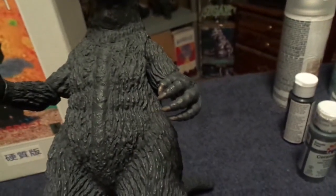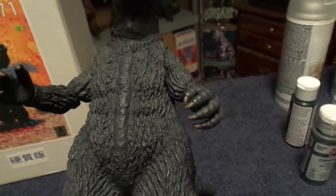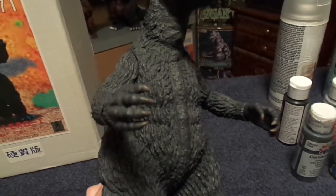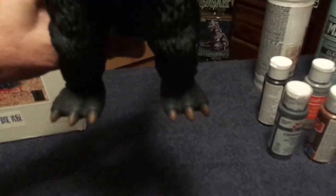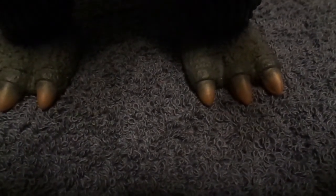So I did some work on his claws, and like I say, I'll go back and do some dry brushing to add some more detail. Some browns and stuff. I'm not gonna do a whole lot to this kit because it's a small kit, so I will add a little bit more detail to it, but I'm not gonna do a whole lot to it, just to show what you can do with just a basic kit. I did some work on his toenails, and I'm going to do some more dry brushing on them.